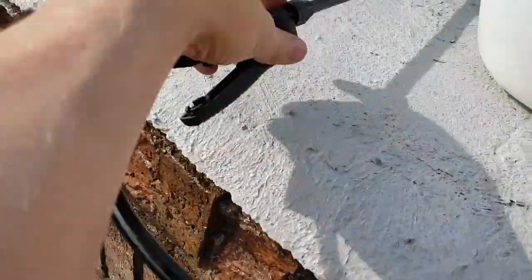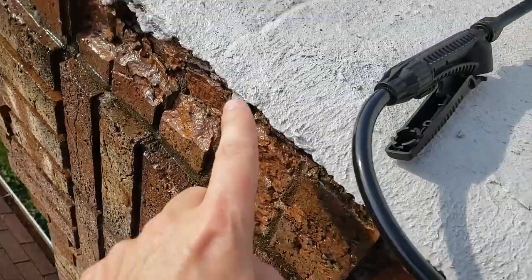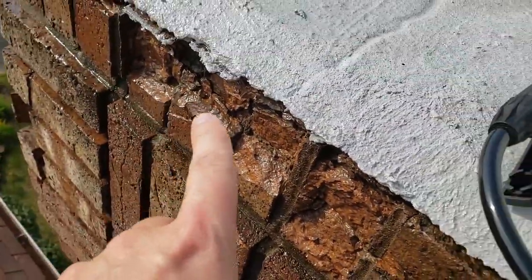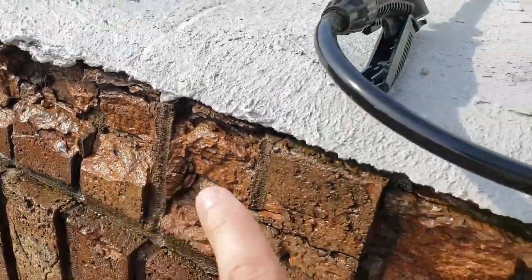And I'm really going to focus on this area and the cap. This isn't as important, but I'm really going to try to make sure no water can get up and in here.